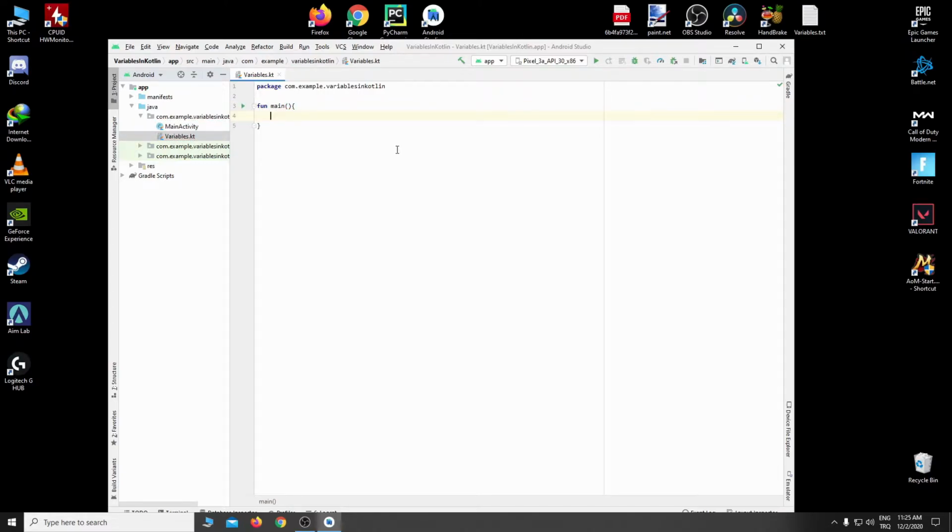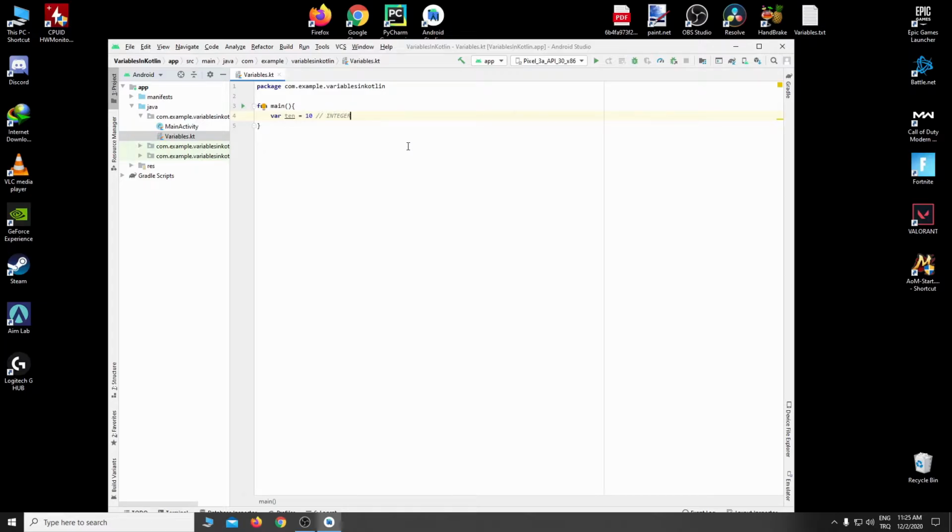Now let's say you want to define a variable which will contain the value 10. variable10 equals 10. It's simple that in Kotlin we don't have to indicate types of variables. The value you entered will automatically be categorized by Kotlin. If the value you entered is not too big, the variable's type would be automatically integer. So this is an integer.